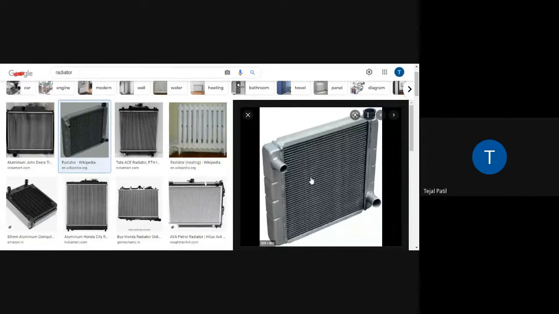The higher effectiveness you will get only when it is cross flow. If you make it parallel, what will happen? The air will come in front of it, so most of the air may get lost. Your air will flow from the sides, and the effectiveness will be less than 50% if the flow is parallel to the channel. So that's why it is always suggested for the radiator that the flow should be cross.